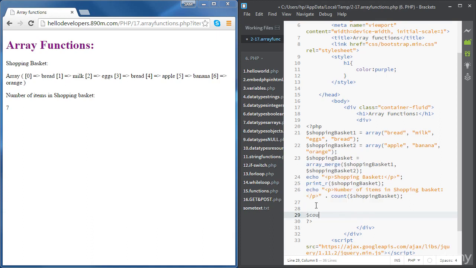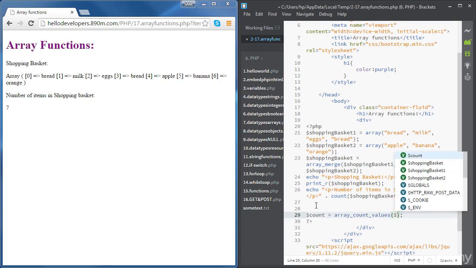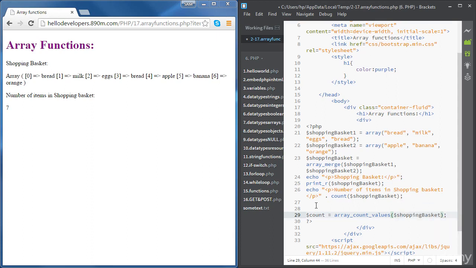We're going to call it count, and then we're going to use a function called array underscore count underscore values. This function is going to take as a parameter an array. We're going to give it shopping basket, and it's going to return another array. We're going to see what that array looks like.